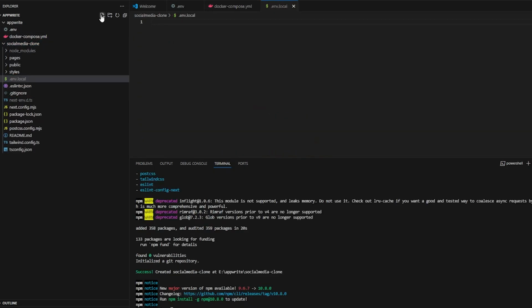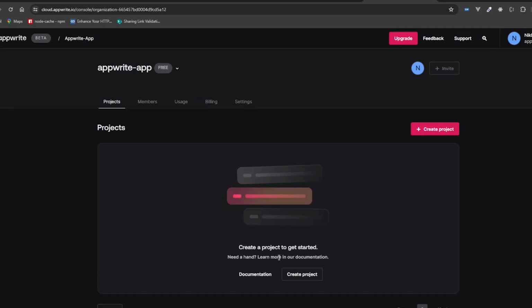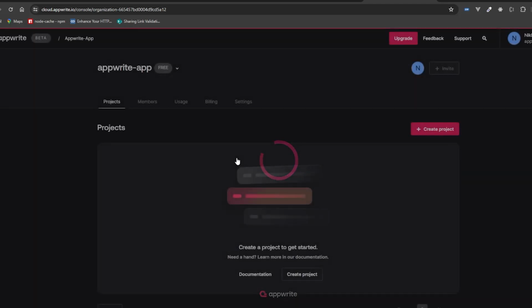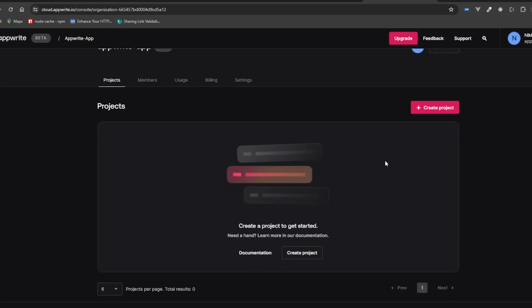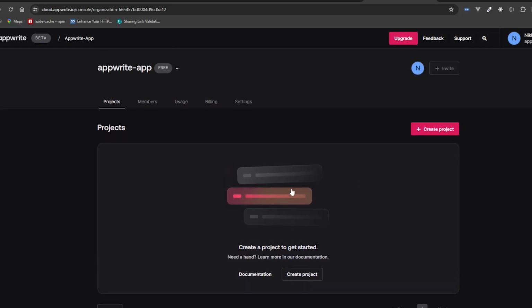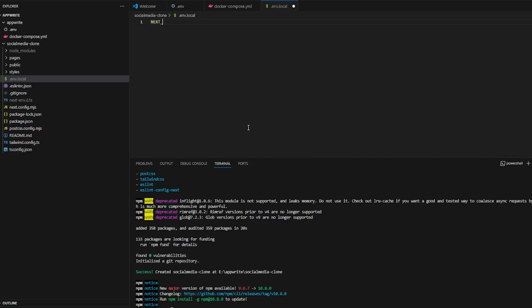And here inside the social-media-clone directory, let me create a .env.local file, and let me go back to the app dashboard. Let's see what we have here. We have to create a couple of configurations, namely we want to create a connection between Appwrite, the backend as a service that we are explaining here, and our Next.js app.